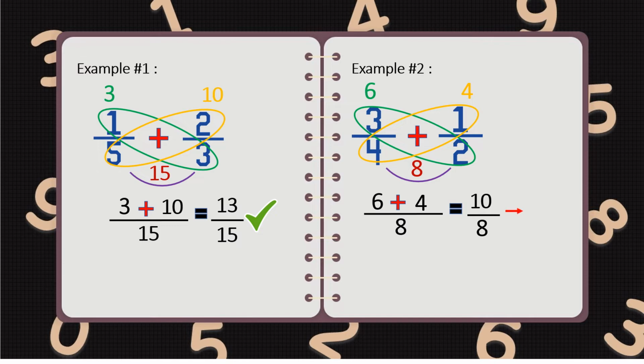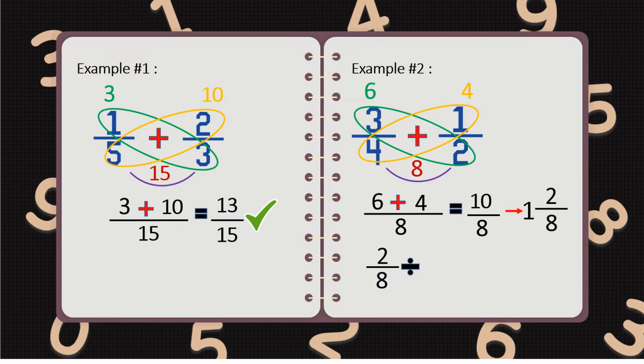So how do we do it? Let's divide. How many 8 are there in 10? Only 1, right? Then, what's next? Let's subtract 8 from 10. So 10 minus 8, the answer is 2. So that will be our numerator. And then, the 8, the denominator, just copy it. So, is this the final answer? What do you think? No, not yet. Because 2/8 is still a big fraction. Okay, we can still simplify 2/8.